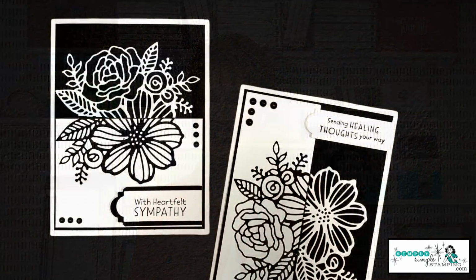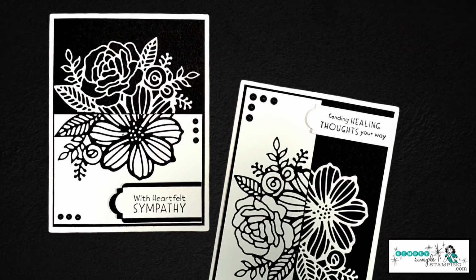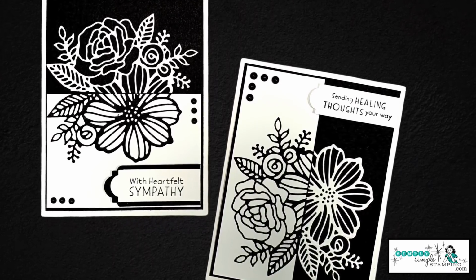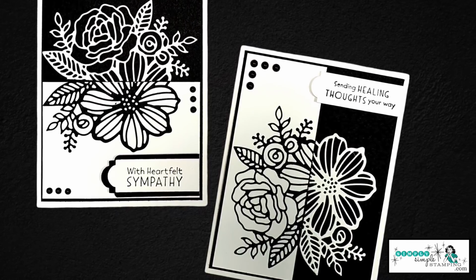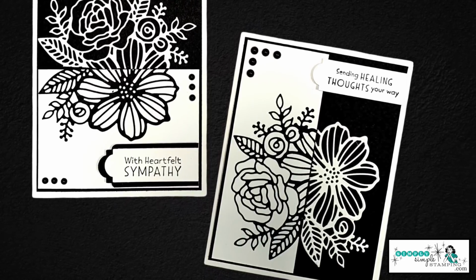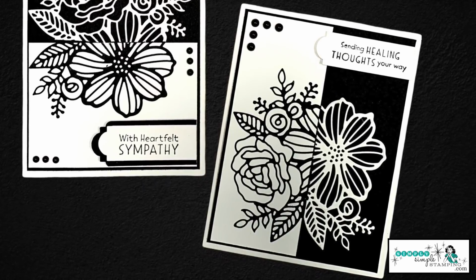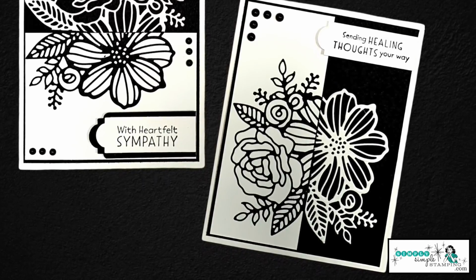Let me show you the cards we're going to create today because these are really unique. Ready? Look at this. We're going to create two cards. We're going to go 2 for 1 here. We're just going to take that die cut, cut it in half, and then we're going to be able to create two really stunning cards. Do you love how bold these are with that classic black and white look? Absolutely stunning. I'm very excited to show you how to create these cards.